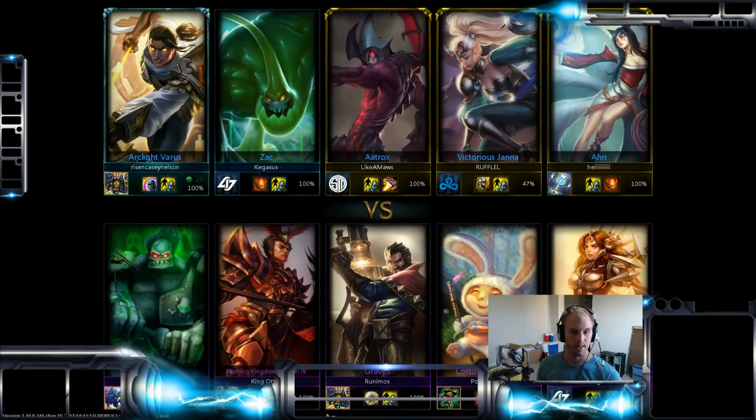And of course, the thing I love about Varus is his utility kit. I'll go over his skills in game, but the wonderful thing about Varus is you can initiate a team fight with his ultimate, which is an AoE snare. You have an AoE slow, and then you have a nice long range snipe that you can pick off any last hits or kills with. So you do have a lot of influence with how team fights go.